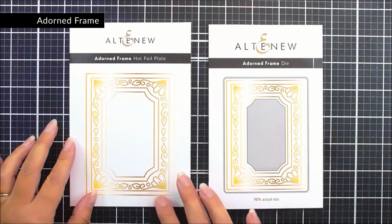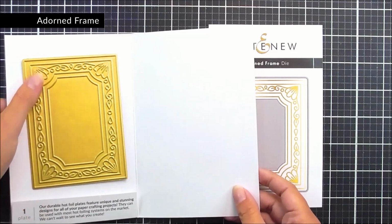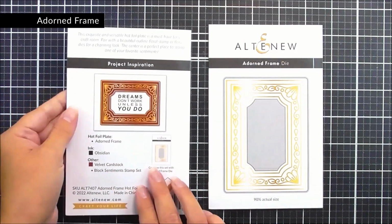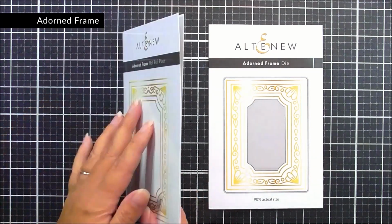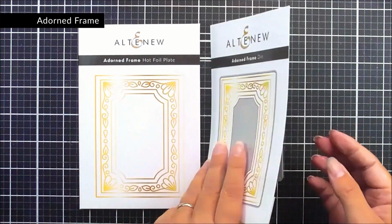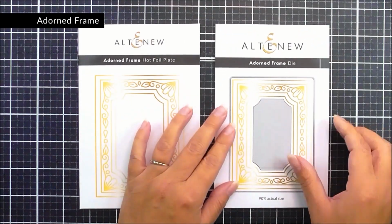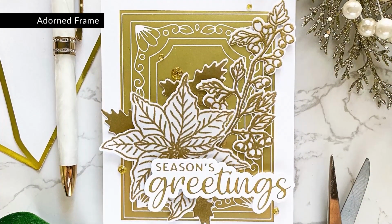Next up, we have Adorned frame. So first up, we have the hot foil plate, and you can see that this is a beautifully detailed hot foil design to use as a frame on your projects. As well as that, we also have the die, which is going to cut around that frame so you can quickly and easily add it to all of your handmade projects.